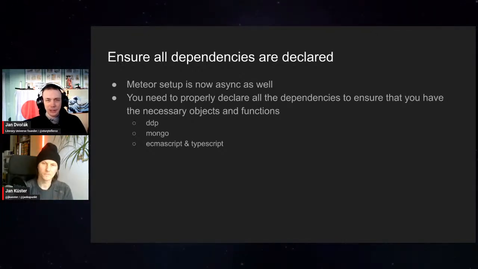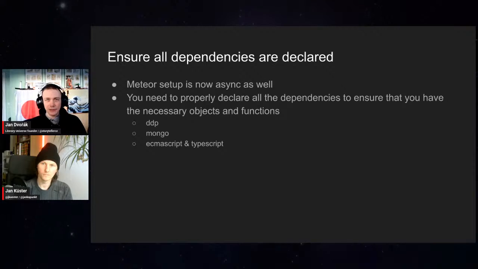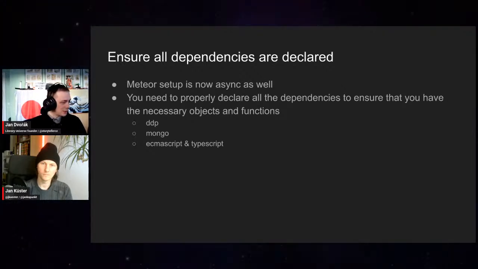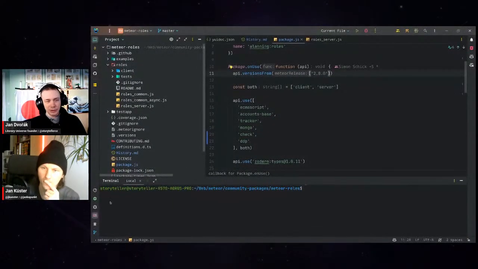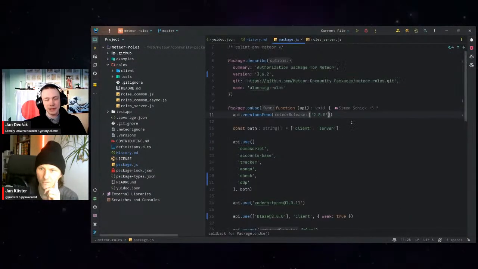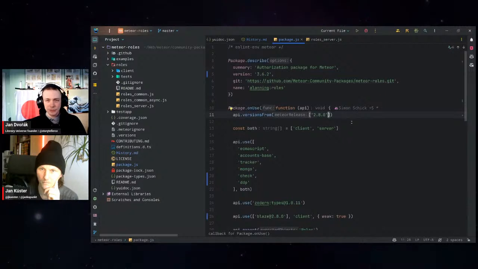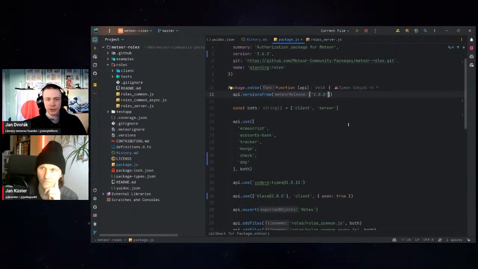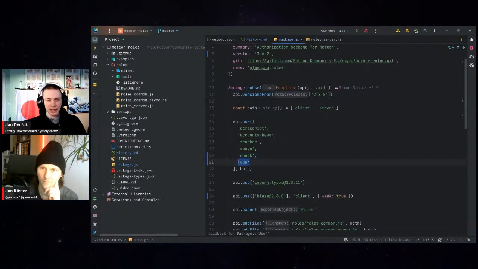Let me think, do I have a nice example of a package where, yes. Let me quickly jump here to an example. This is the roles package. And one of the things that we didn't have here was the DDP package. So that was missing.